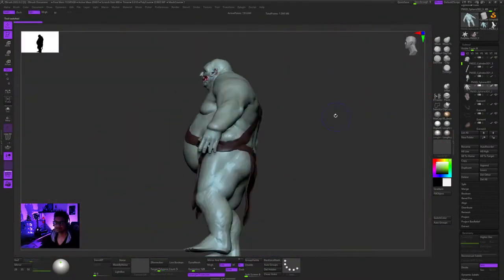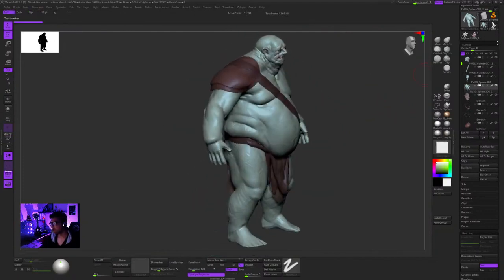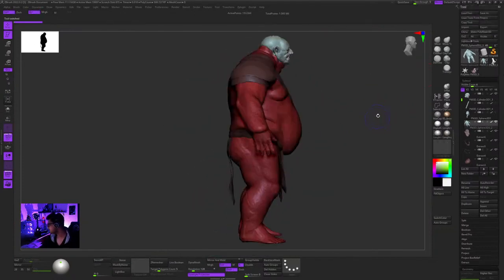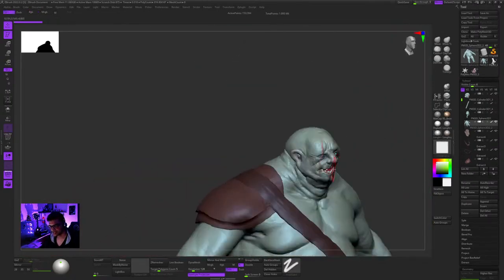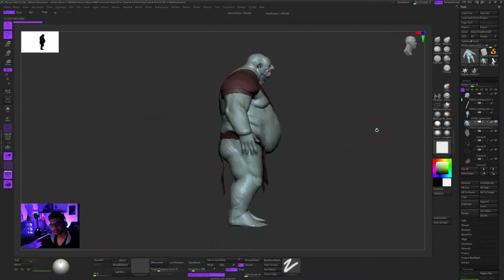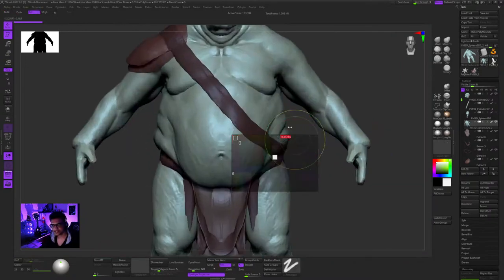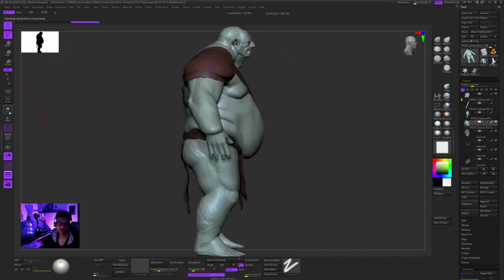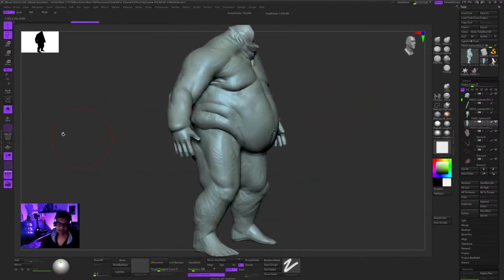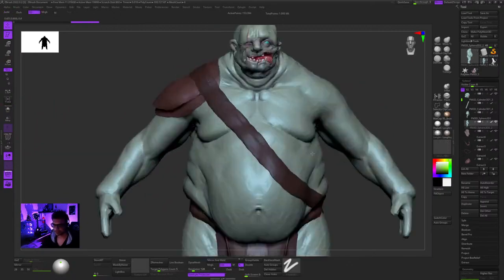Oh, by the way, this is something I'm working on right now. I just had that Hellboy base and I kinda like the face that I had over there. So I was like, you know what? Let me do something with that. I like the side view, it's pretty decent. I don't like this. Maybe I need to work on this and figure this out. Maybe a rounder shape at the bottom. But I'm pretty happy with the side view that I have here. This looks pretty cool, so maybe I wanna do this.